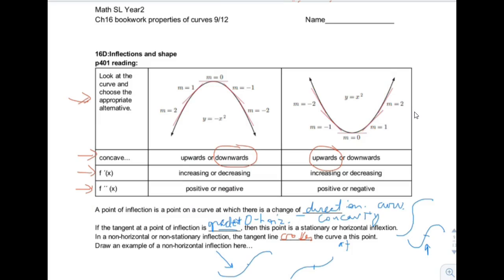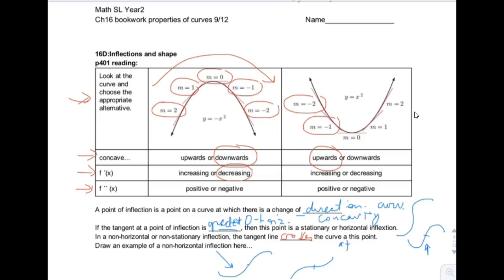Next thing. What about the first derivative? The first derivative, which is written here as m, starts out as 2, then it becomes 1, less steep, then it's flat, 0, and then it starts going downward, -1, and even more downward, -2. So what's the trend here as we go from left to right? Is the first derivative, or the gradient or slope, increasing or decreasing? Well, it's going 2, 1, 0, -1, -2. So that's decreasing, right?